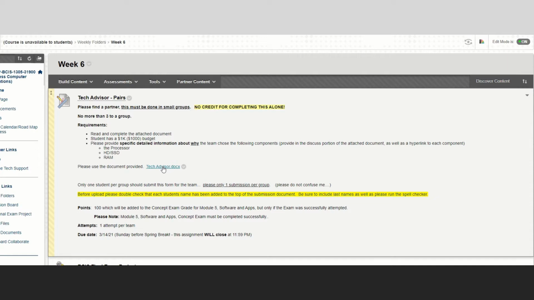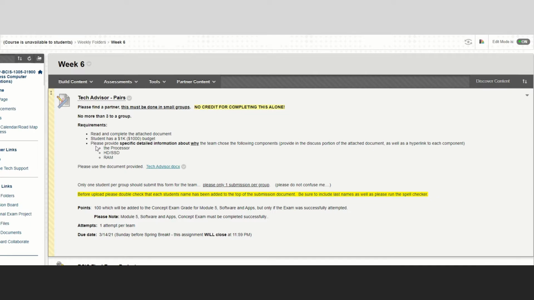It's an editable document, not edible like you're going to eat it, but editable where you can actually edit the document physically, save it, and then upload it into this particular assignment. So you're going to read the attached document. Some criteria that you need to know is that you're going to be a tech advisor, a guru, if you will, for another student making a recommendation of a computer for them to purchase because they're thinking about taking this class next semester and they want to be successful.